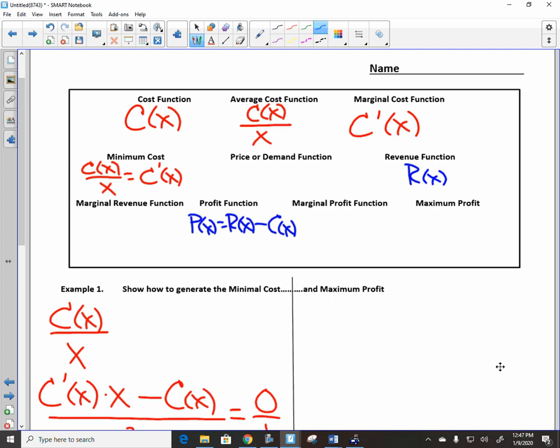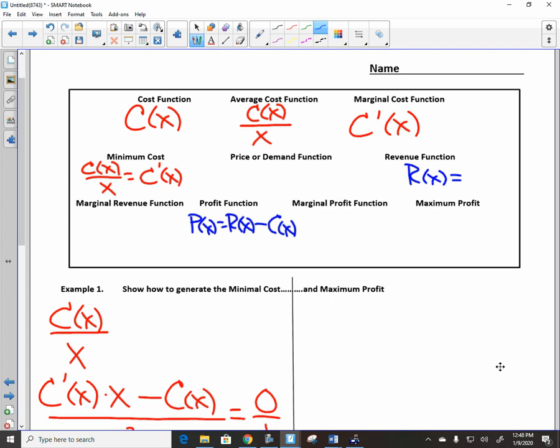But we need to think of how we get R of x. This is the one thing that's tricky for people to understand, okay? And it's not that bad. What do you want to buy from the grocery store? Pizza, she wants to buy frozen pizzas. They cost $5 each. How many do you want to buy? 2. She wants to buy 2 frozen pizzas. How much revenue does the store make?